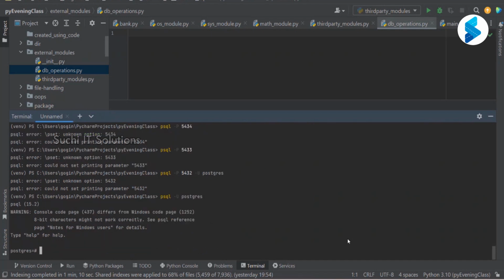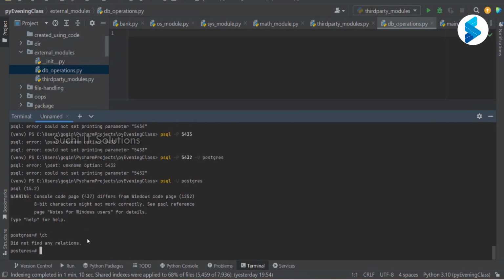All I'm telling is the user. Now, when I said psql -U user, I was able to log into the Postgres terminal. Once you install Postgres, you will also be able to do it. Now \dt, if there are any tables or databases, this would list them. It says it did not find any relations.